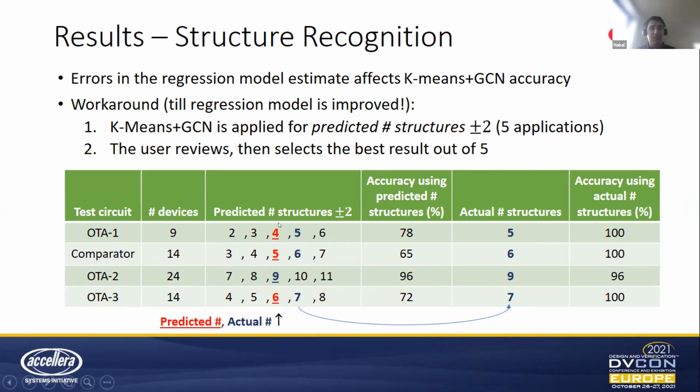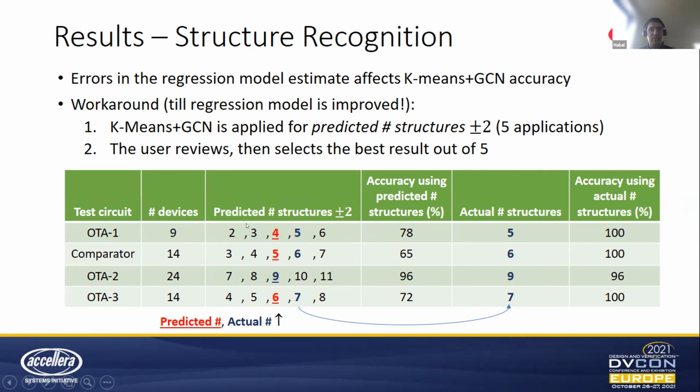If we only look at the central column, so the estimate, then the accuracy is pretty low, between 65 and 96 for these 4 examples, which goes back to my first point: errors in the regression model estimate affect k-means plus GCN accuracy.